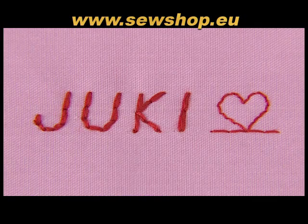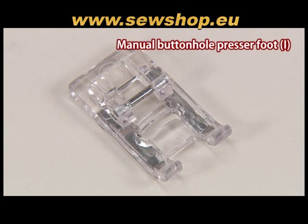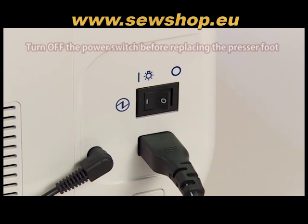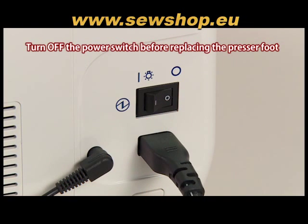This machine can sew combined decorative patterns and letters. Use the manual buttonhole presser foot, I, for this stitch. Turn off the power switch before replacing the presser foot.